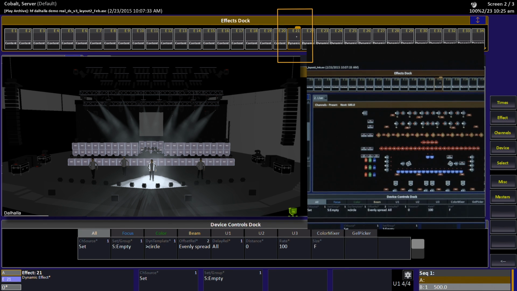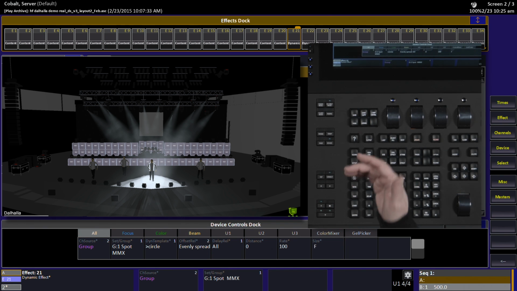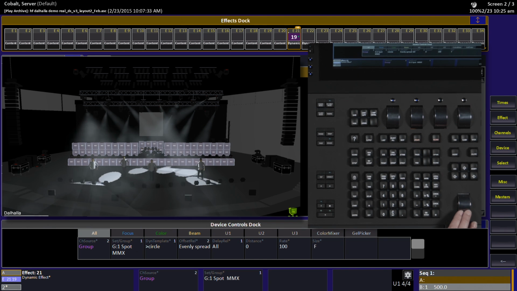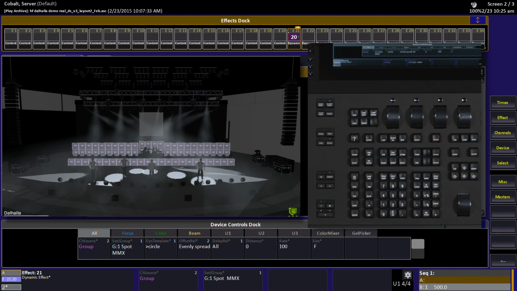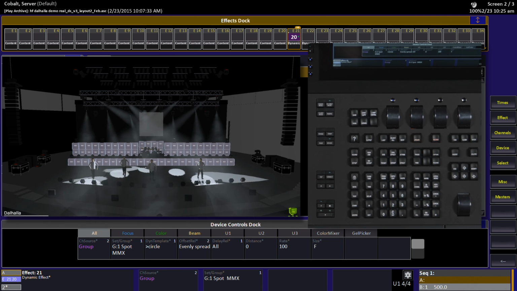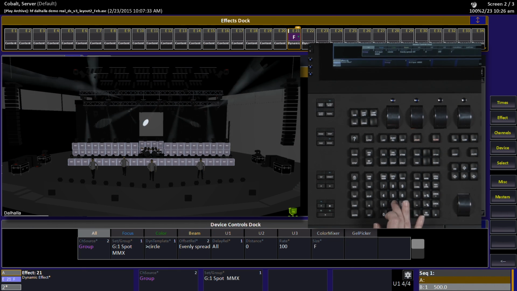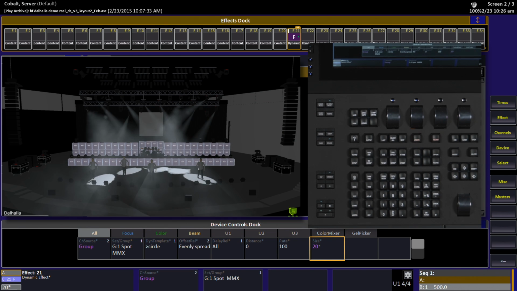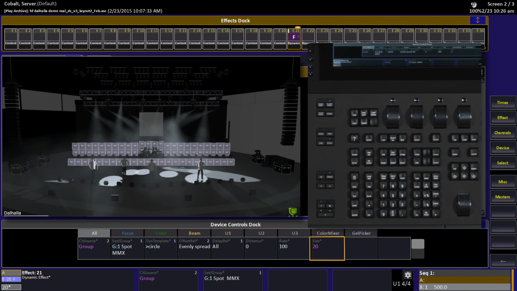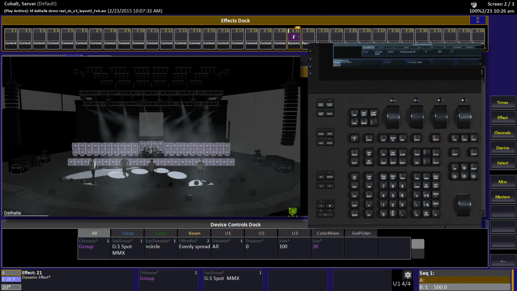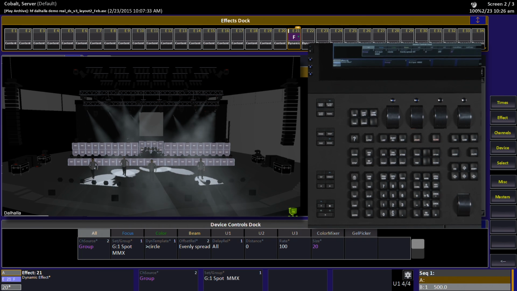So I'm going to start by configuring my effect playbacks, first by selecting my group of MMX spots. We'll keep it at circle. I'm going to get that circle running at some type of speed. Because I know I'm going to pile these things on, I'm actually going to run the effect playback to full and then change the size down in the effect parameters themselves. This helps keep clear what's going on in the effect without having multiple scaling factors applied.